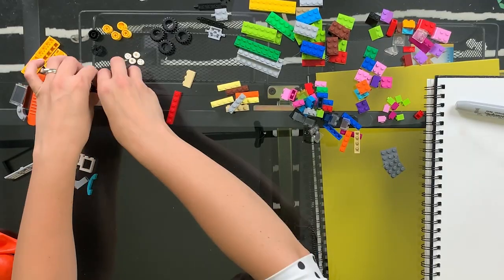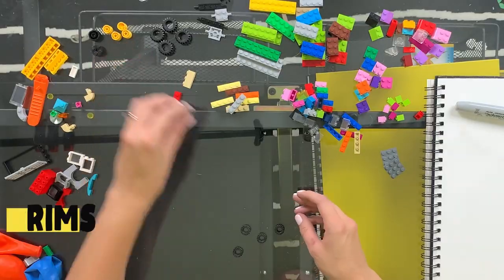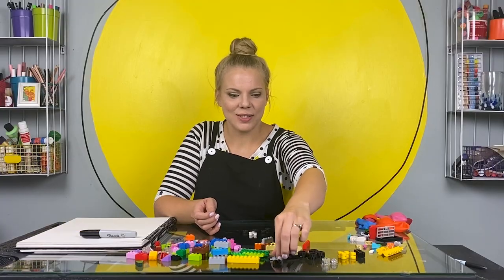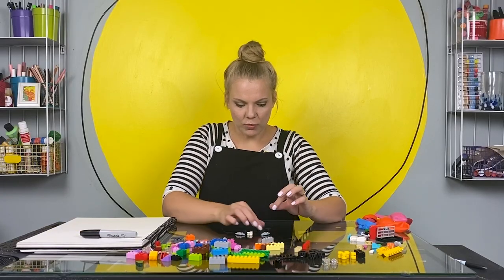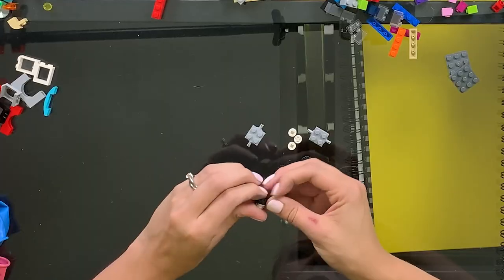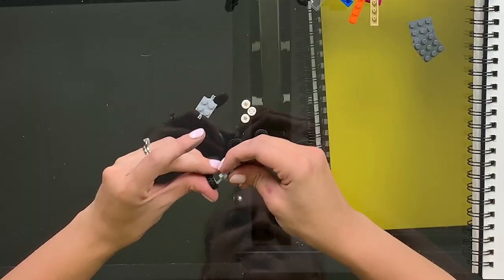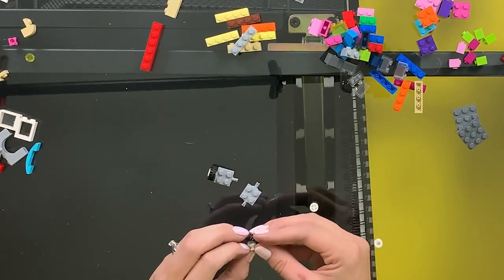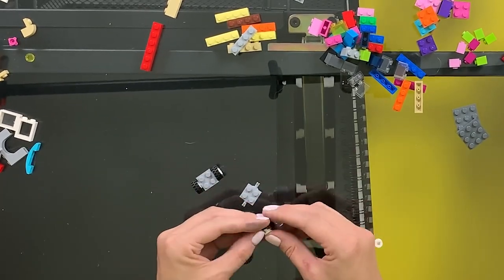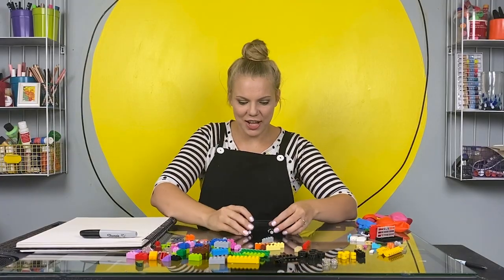I think we should start with the wheels. We need the tires, some rims, and some axles. Let's choose these shorter ones for this. We'll put the rims in the tires. And then the tire on the axle. Perfect. Now I have two axles ready to go.